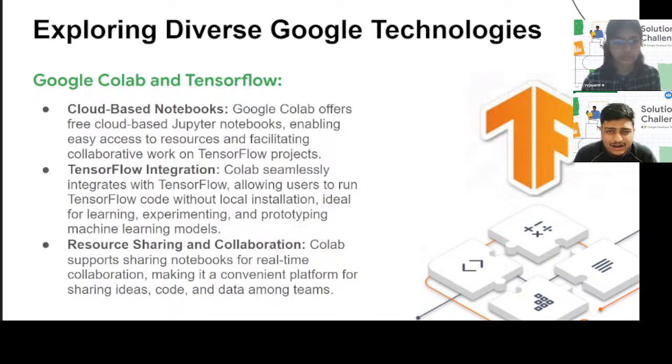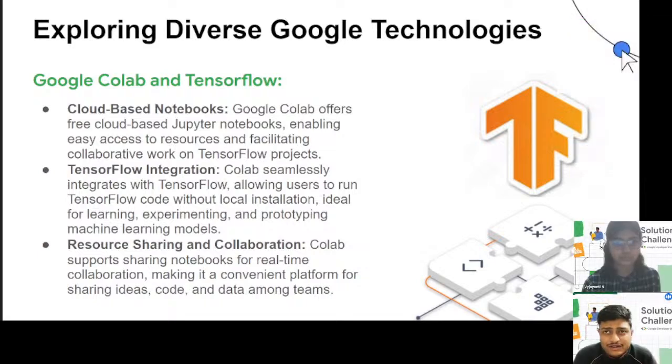But after talking to many of our college seniors and our mentors, we found out that we have to use extended reality in our project, right? Extended reality is basically an umbrella under which AR or VR come, right? So we downloaded Unity and we tried learning that Unity, but because of its huge learning curve, we were facing many problems, right?